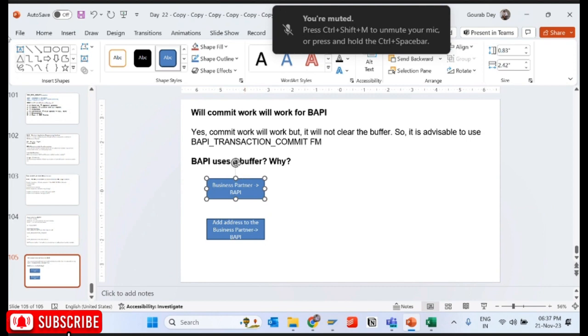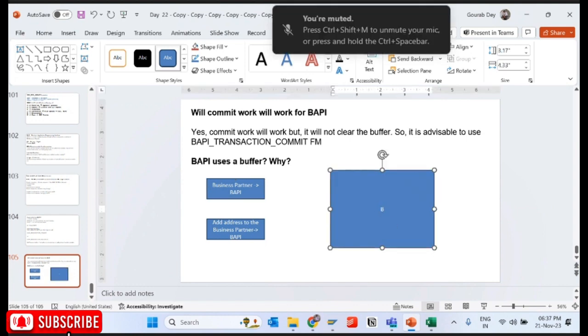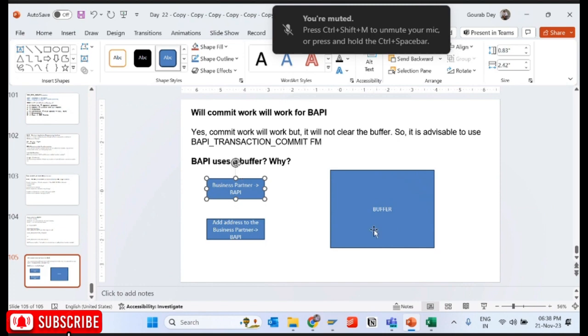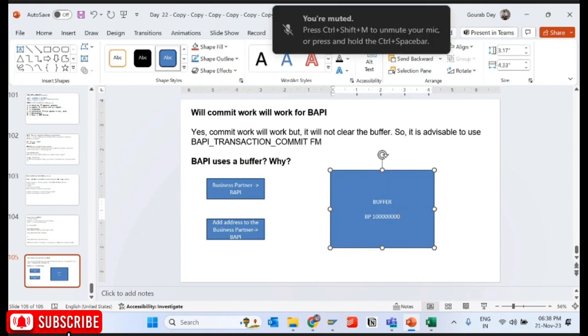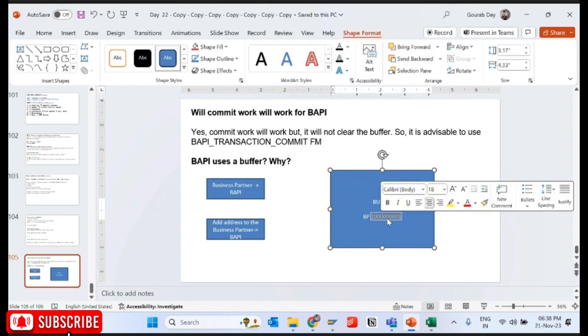So how I can do it is, here is the buffer. Now I call this BAPI and the business partner is created, with a BP number. Now where is this BP? In the buffer.